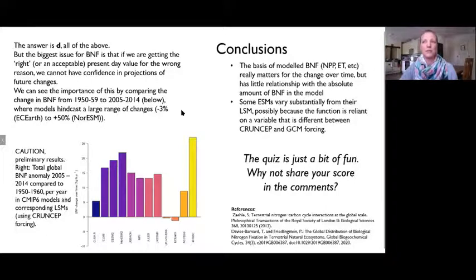So after a large meta-analysis, what we've come out with is a very large range of potential present-day BNF. And there are some studies that show what BNF does under elevated CO2 and things like that, but it's still not a very straightforward issue because we don't really have as much data as we would really like. And yes, I think that's the short answer. There's not as much data as we'd really like.